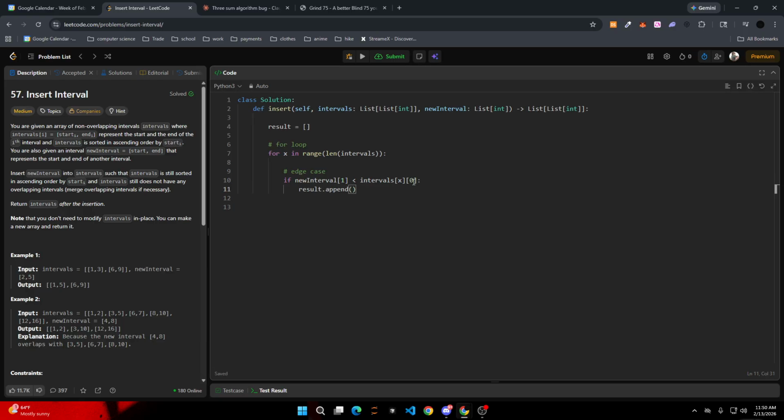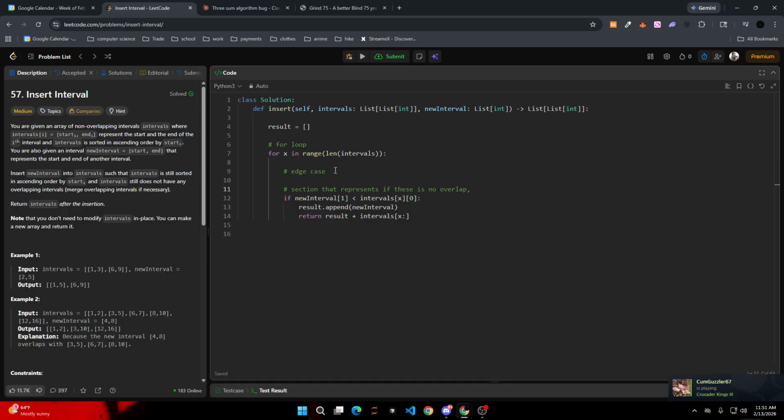Result is the list we just made. Append is adding new interval, and we want to return result plus intervals starting from x all the way down. Beautiful. All right, so this is a section that represents if there is no overlap.